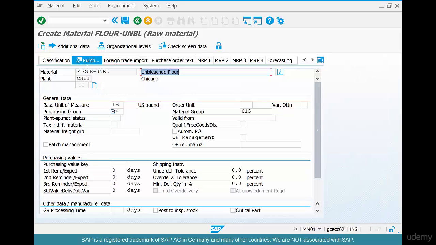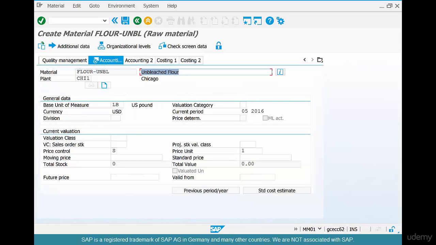So in purchasing, we select a purchase group. Remember what's a purchase group? A purchase group represents a group of people responsible for purchasing a certain set of materials. It could be based on materials, it could be based on location, depending on how that company wants to do its division of procurement. So in this case, I'm going to use the one that we have created, US1. Hit enter.